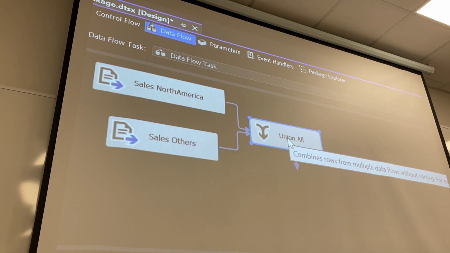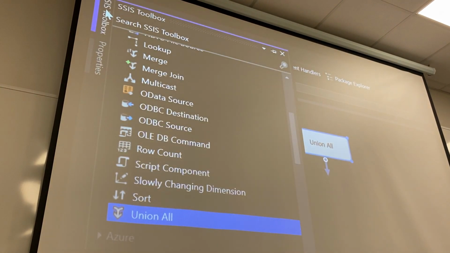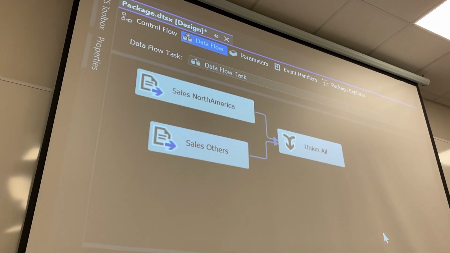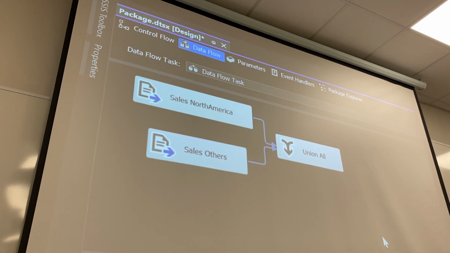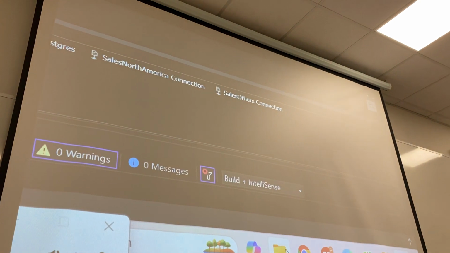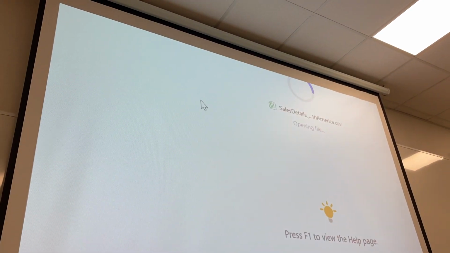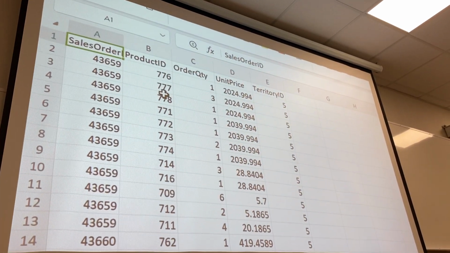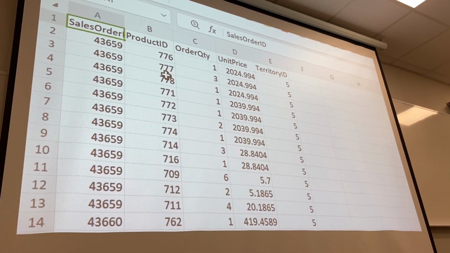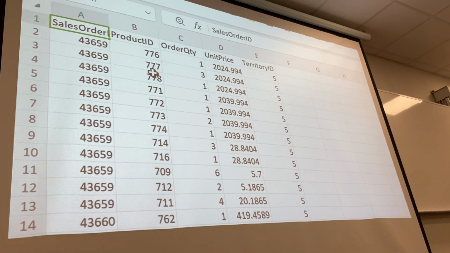Okay, so now we want to aggregate the data. We aggregate the data because we have no idea about the data quality in the data source. Let's say you open the data source file, and maybe we have no idea if the data has duplicates or not.